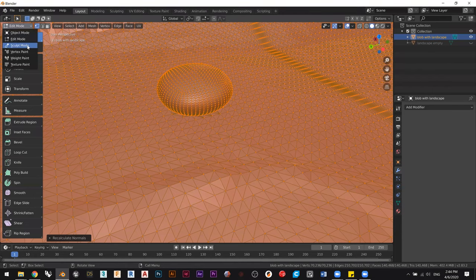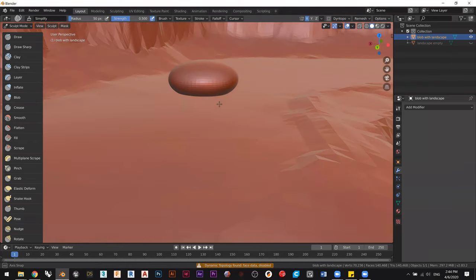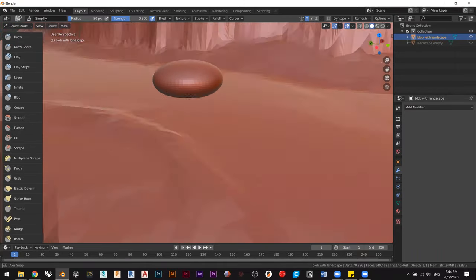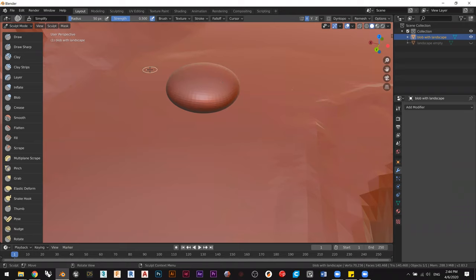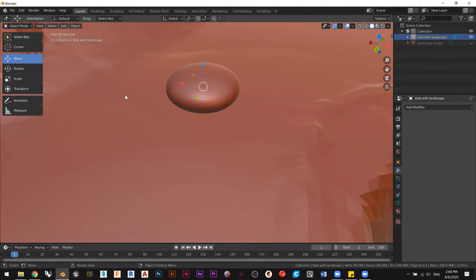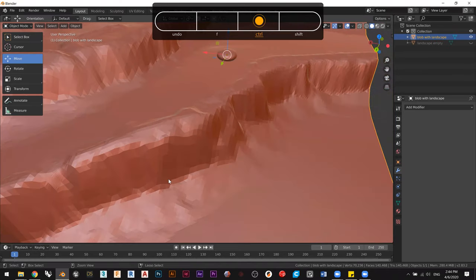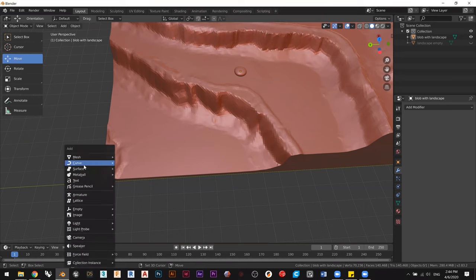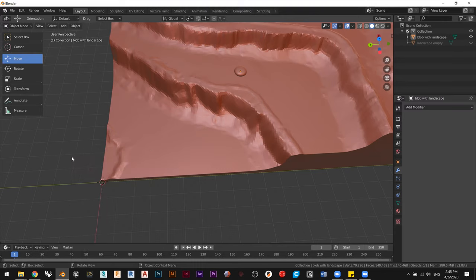After you've done that, go to sculpt mode. And there's no way that it's not there. Oh my God. Okay. Why is this so hard? Okay. Jump back to object mode. Just shift A and do a mesh sphere. I don't know what's up with that. Perhaps the Boolean operation messed up.